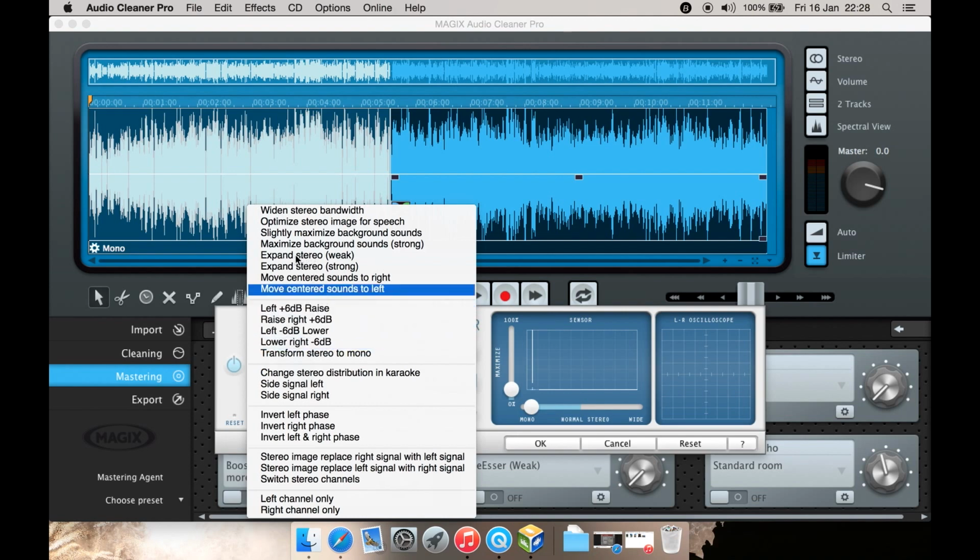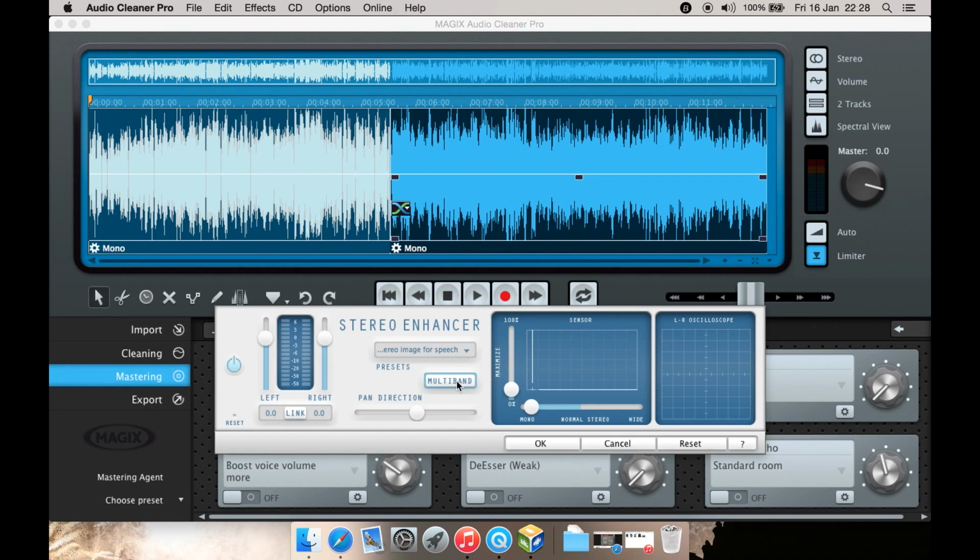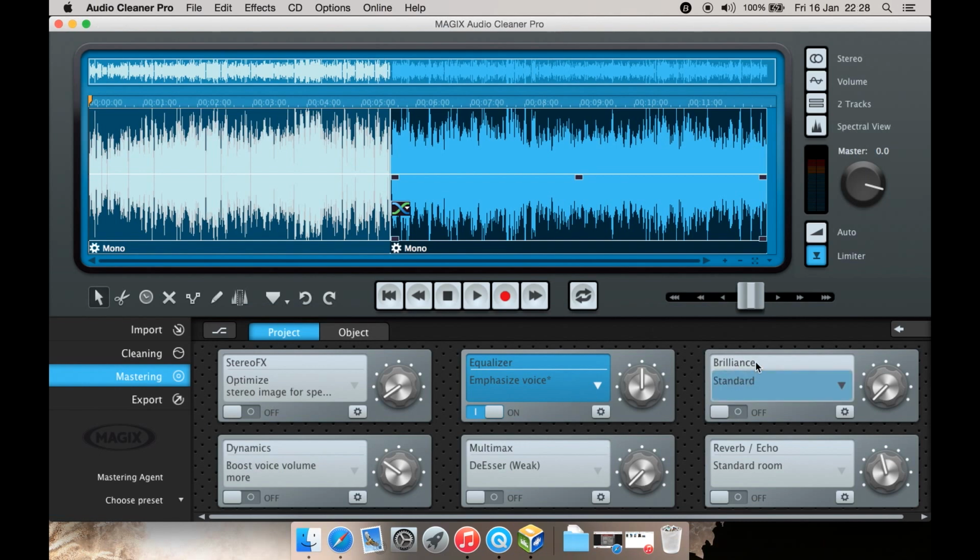You can expand the stereo weak or strong, move central sounds to the right, optimize stereo image for speech, widen speech, bandwidth, left channel only, right channel only, that sort of thing there. Multi-band, it is a multi-band sort of equalizer thing here as well, and you've got left and right here to adjust pan direction. Let's just cancel that and look at next, Brilliance.